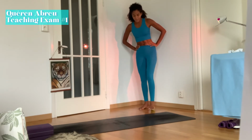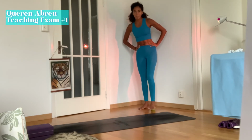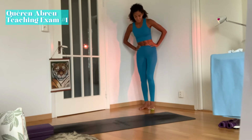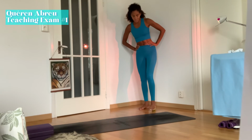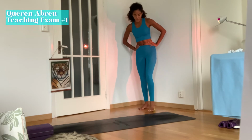We stay on our feet most of the time during the day, and the feet carry all of our body weight. So we should really be mindful and grateful for this feet's work, and give our feet some attention, some love, so they can keep doing their amazing job they do every day.